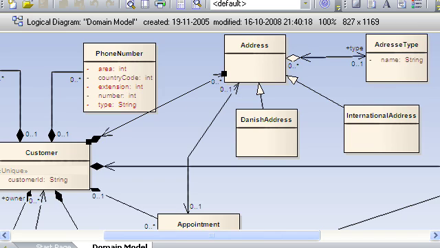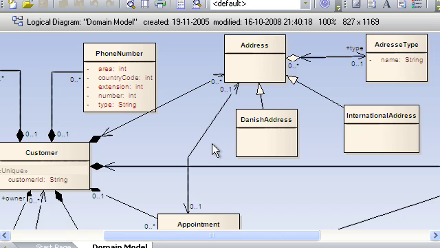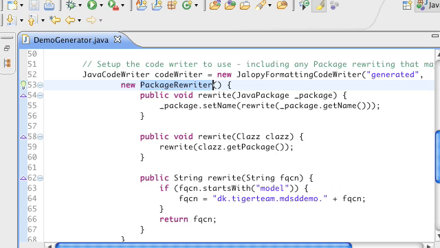And if you look briefly into the project browser in the Enterprise Architect model here, you'll see it's called model. It's not called DK Tiger Team or my company.my project or anything. You could put that in and then leave up the package rewriter, but I like to keep things simple in here because I could actually create two different products using the same model with various mappings and different generation setups. So here I can say that if it starts with model, then I'll rewrite it to DK Tiger Team MDSD demo.model and so on.